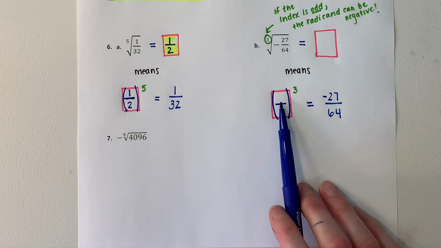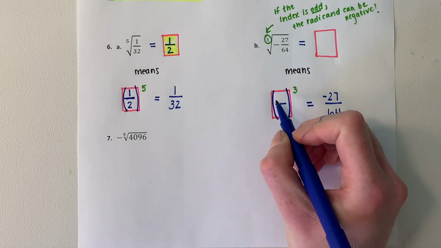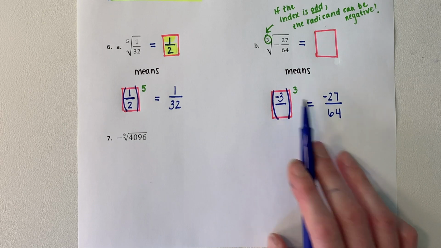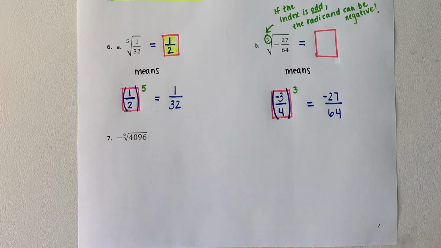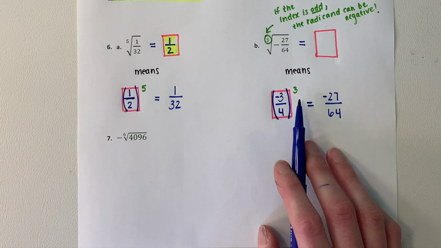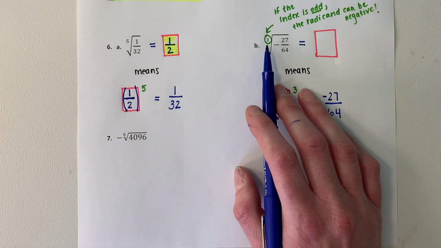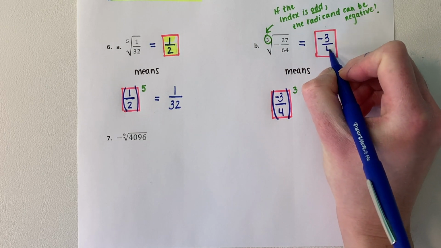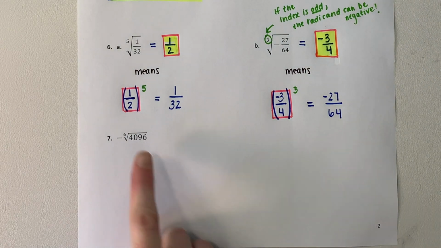So let's look at the numerator first. What number cubed gives us negative 27? If you take negative 3 and cube it, you get negative 27. Next, let's look at the denominator. What number cubed gives us 64? If you take 4 and cube it, you get 64. So, since negative 3/4 cubed is equal to negative 27 over 64, that means that the cubed root of negative 27 over 64 is equal to negative 3/4. And for your final answer, you can put the negative in the numerator or out front. Let's take a look at one last example.